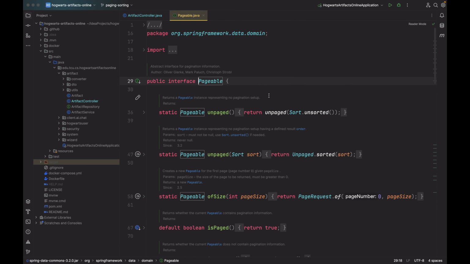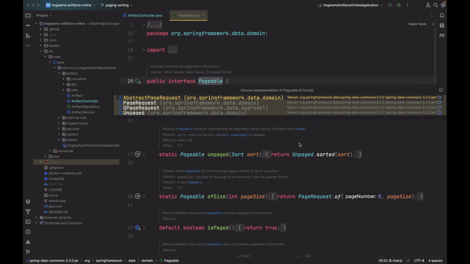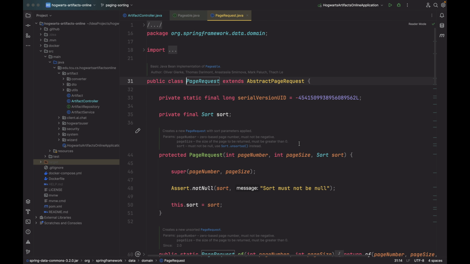And let me show you some of its implementations. PageRequest is a concrete implementation of this interface. As you can see, to create a PageRequest object, we need to provide 3 parameters: page number, page size, and sort.